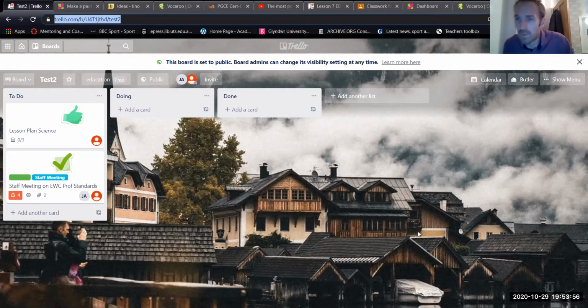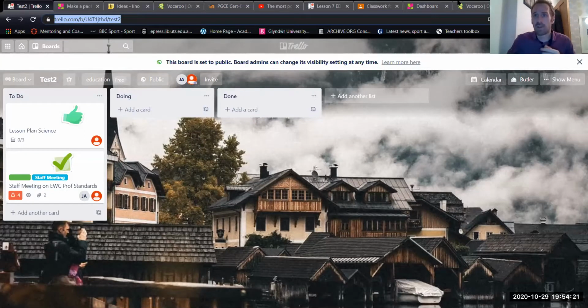I'm guessing you can copy the link into a Teams assignment. Yes, you can copy the link into a Teams assignment. That works fine as well. I've never set a Teams assignment though, but I know I can share the links those ways. Any questions at all on using those three or embedding? Please pop them in the chat box.